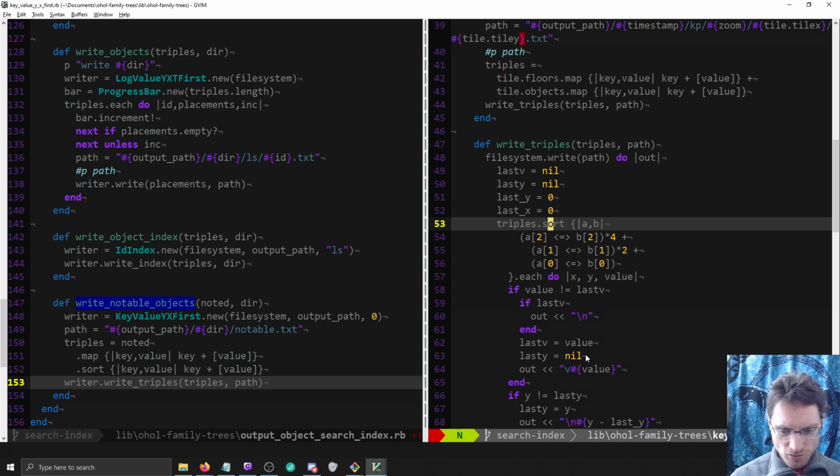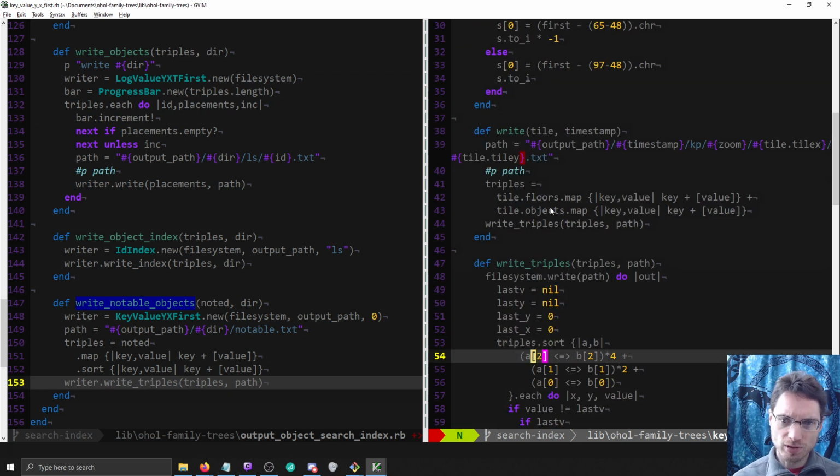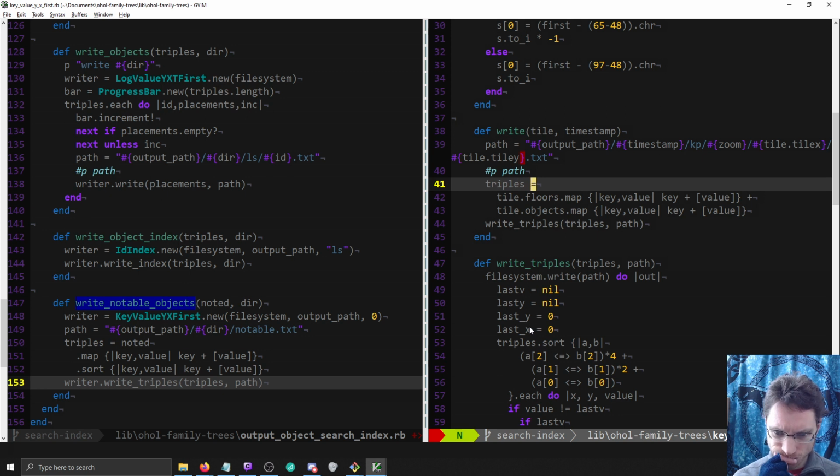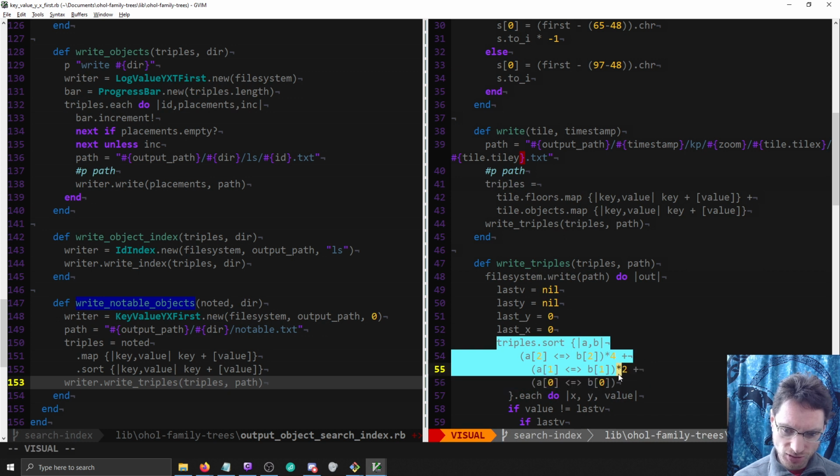So this is just a straight up write. I could bump this up to here. The object indexes, well, we do want the coordinate sorting within the item. It's only the item sorting that's an issue.